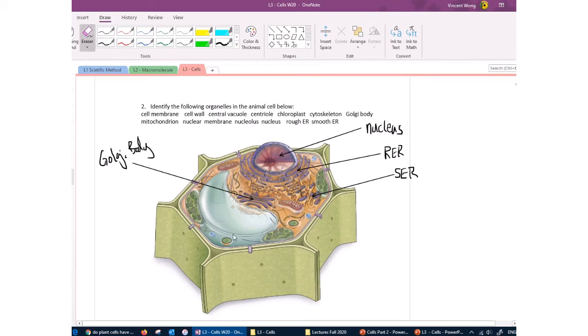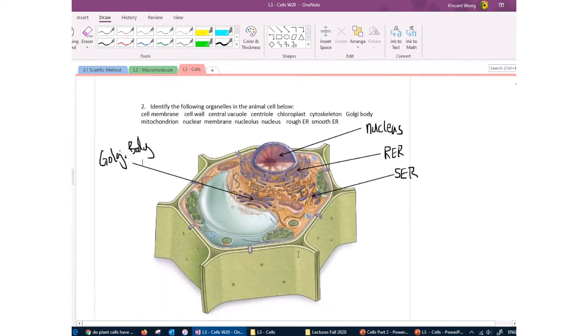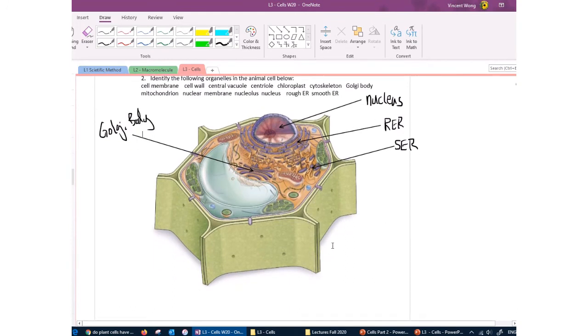And you kind of see these things and it looks like the lysosome that we've labeled on the previous diagrams, but they are actually not. Plant cells actually do not have lysosomes, and they have an equivalent of that to perform similar functions, but we're not going to be going into details for that, so just ignore these circle things.